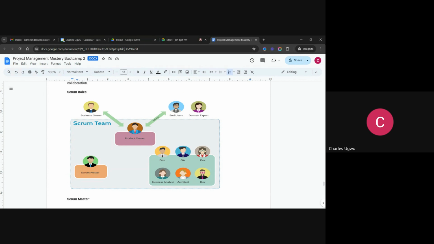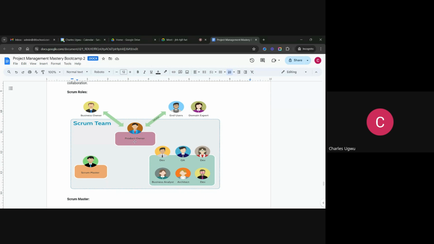And the Scrum Master is like a project manager in Agile. But they make it look, they remove a lot of authoritative approach from the Scrum Master here. He still does his work as a project manager, but more like a servant leader, not like an authoritative leader. That is what they made it, because they said most of the project managers in conventional project management have a lot of power, they become so bossy, they don't have good relationship with the team, and because of that, it is affecting the value delivered. So that is according to Agile.